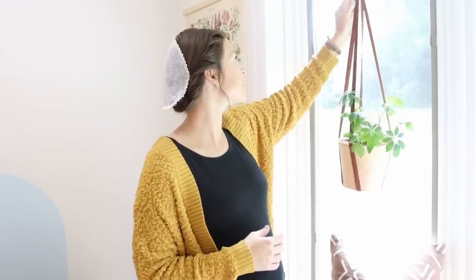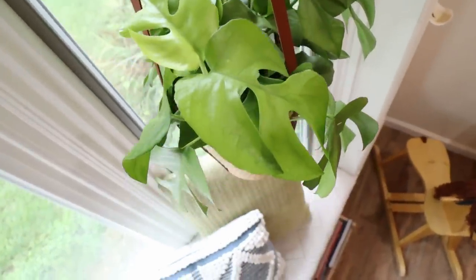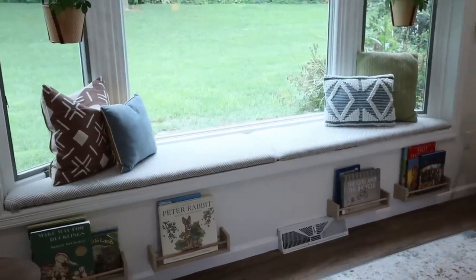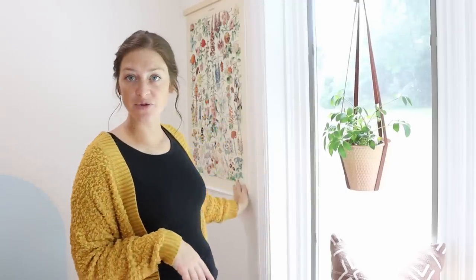These leather looking planters I got off of Amazon. Oops, I see I still have the tag on the one here. And the little tins I got from Village Farm and Garden Center. And the pillows are just random ones I found throughout my home. With going with such a colorful color palette, I felt like I could pull a lot of different items in. And you're going to see these posters all throughout the room.